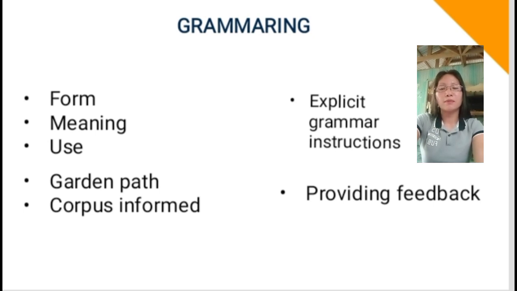The last but not the least, we have providing feedback. Providing learners with feedback, which they can use to correct their misapprehensions about some aspect of the target language, is an essential function of language teaching. One very essential thing for the student is the feedback from the teacher. This is a way to improve the students' learning in language. So that would be all.